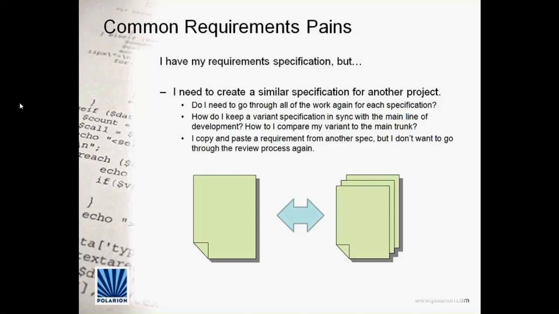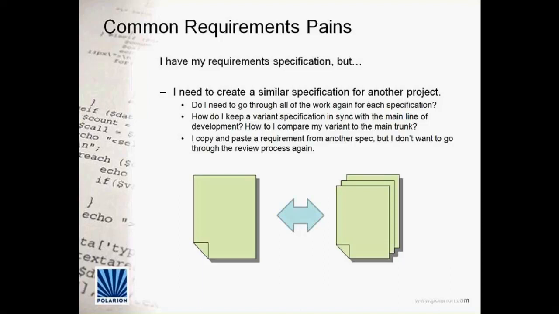And this is something we see very often, that our customers will have a main product. For example, we have a customer who builds mobility scooters, and they have a main line, something that they work on all the time and is really their core product. But every so often they do need to create variant specifications for a scooter with 4 wheels, a scooter with 3 wheels, an off-road scooter, or things that are a little bit more robust.